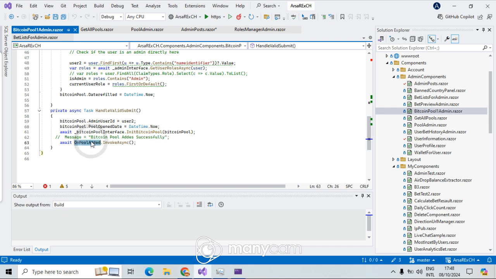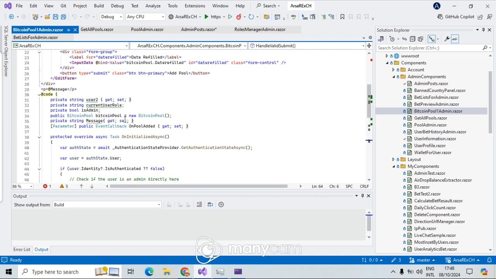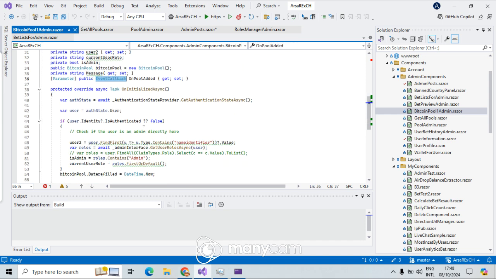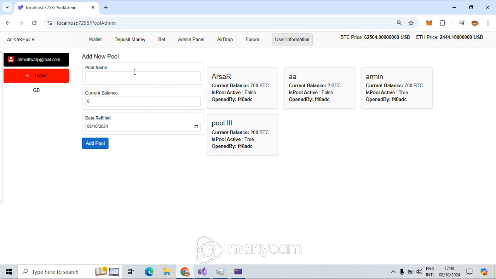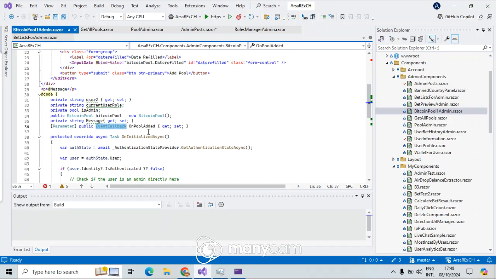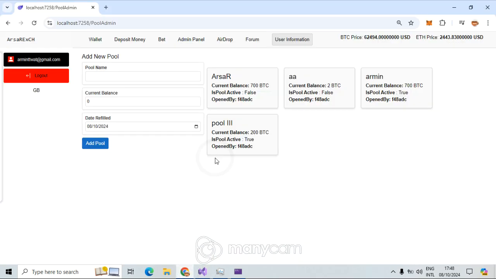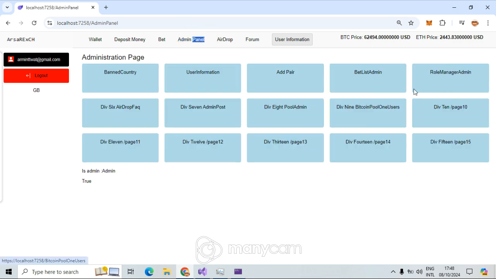And here I say on pool added invoke async, because we have an event callback. For what? Because when I add something here and I click, it directly renders that component for me, and we see the live result here. That's also good. Admin panel again, let me see, and this is for user, nothing.